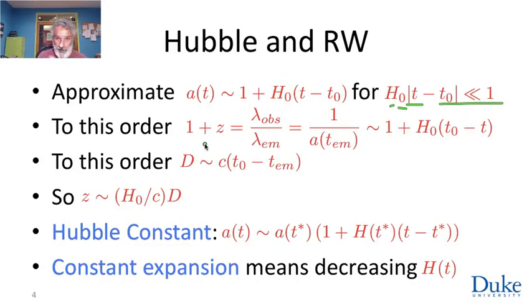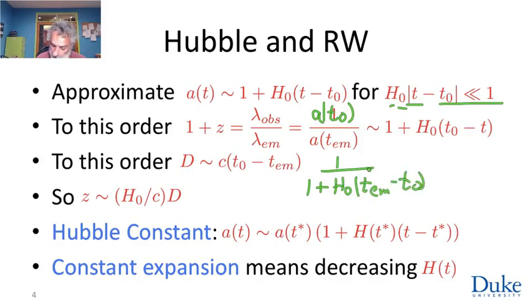In this case, by our cosmological redshift understanding, if light is emitted at some time before t0 and observed by convention, when I observe something, I'll be observing it at the present, at time t0, unless I indicate otherwise. And so the wavelength at which light is observed divided by the wavelength at which it was emitted is the ratio of the scale factors. Here should be A of t0, but A of t0 by convention is 1. And what is this? This is 1 over the scale factor at t emission. So it's 1 over 1 plus h0 times (t emission minus t0).